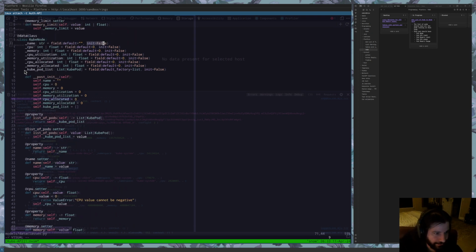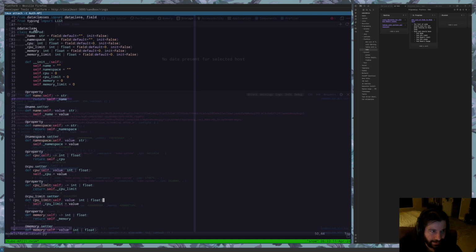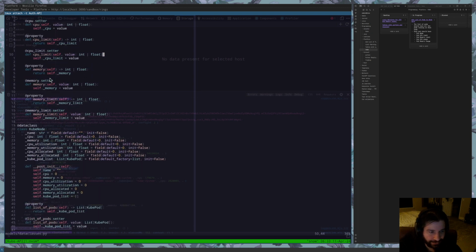And then we also have other stuff here that's more complex, like this kube pod, which is just a list of these dataclasses, right? So we start taking these dataclasses and building up and being like, oh, well, inside of our kube node, there's going to be a list of Kubernetes pods.